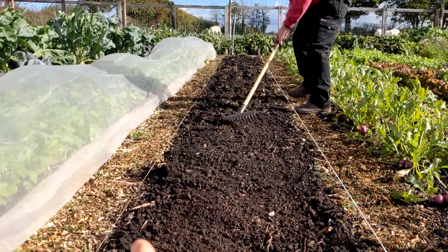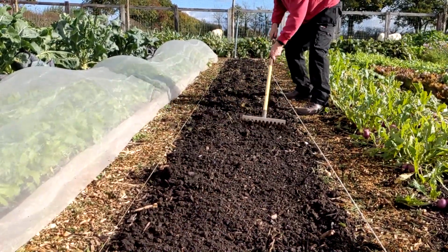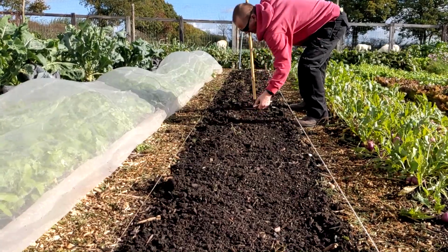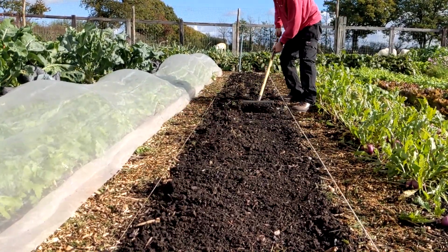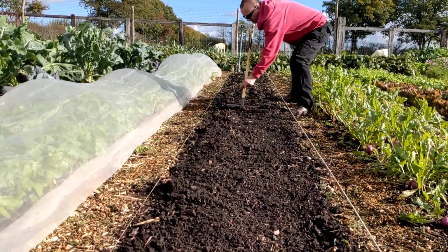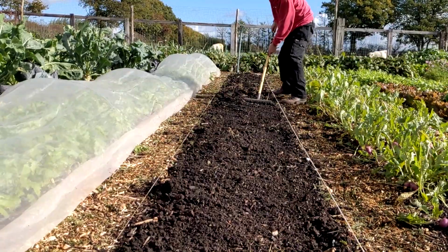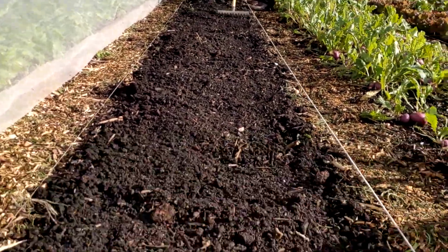If in your beds you haven't got to a stage where this is the case, so they're younger or the situation is not as good yet, you want to stay a bit shallower with the oscillating hoe. You don't want to hit any of the underlying soil, and then you also want to add a little bit of compost if you're going to plant something like a cash crop after this. In our case, we're planting a green manure, so we don't really want to add any more compost, and we wouldn't need to even if we were to plant a cash crop, because the soil is really nice and fluffy.